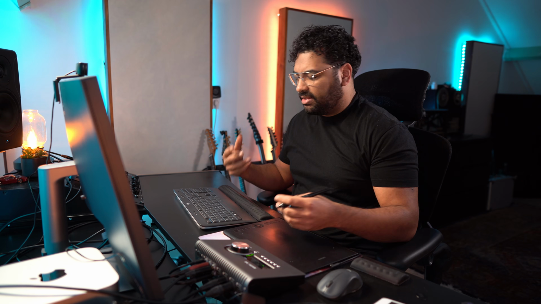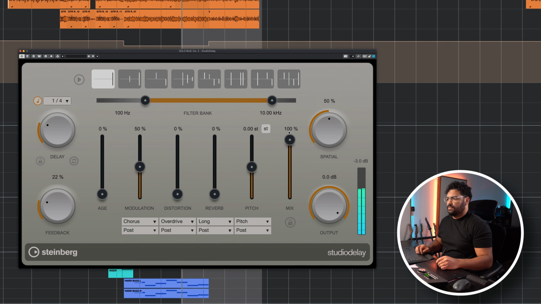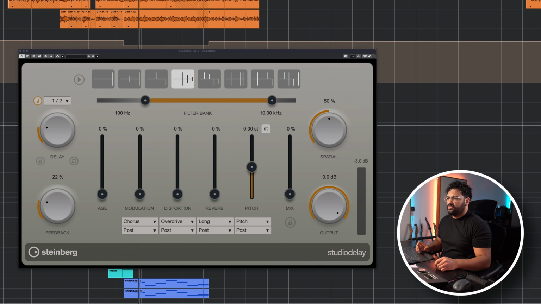That sounds good. And now what I'm gonna do is I'm gonna put delay into reverb. That's how I like to have my lead sounds. So we have this wonderful studio delay here. And let's see what we can get. So I have the delay at half notes. I think that sounds fine for this song.